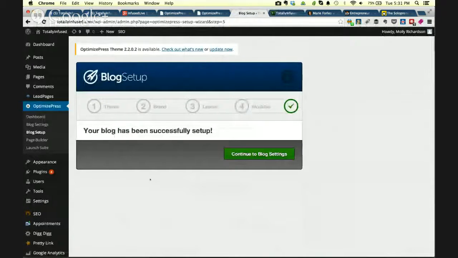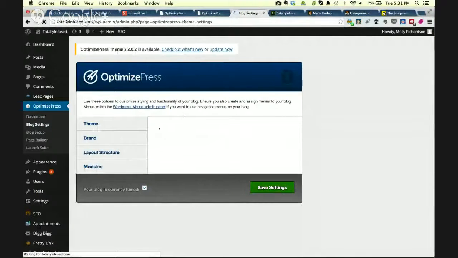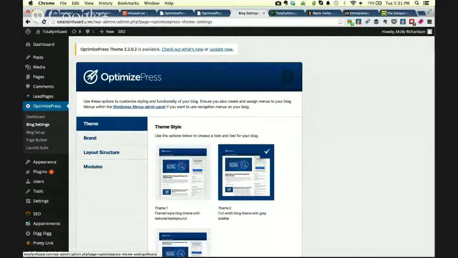And now all of your settings are in the blog settings. Everything you picked in here is now in here, just in a different format. I hope that in a new version they get rid of this, or somehow make a wizard but not like this, because it's confusing. You think it's different things, but it's not. If you change something here, it'll change in here.